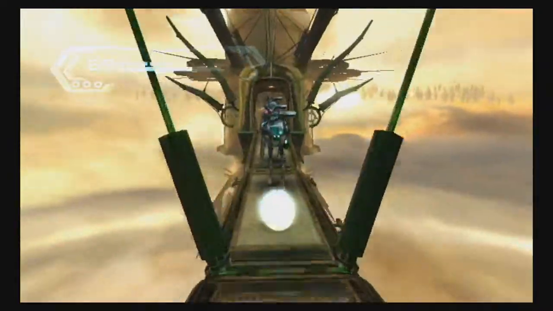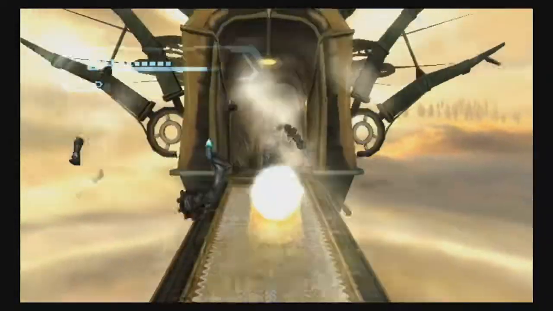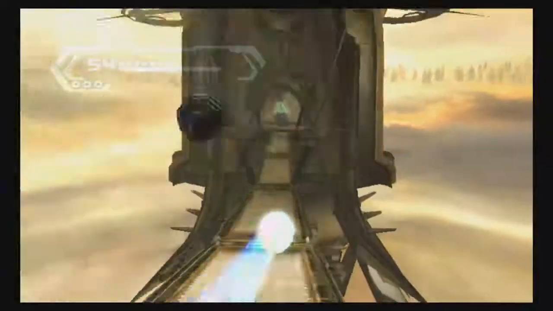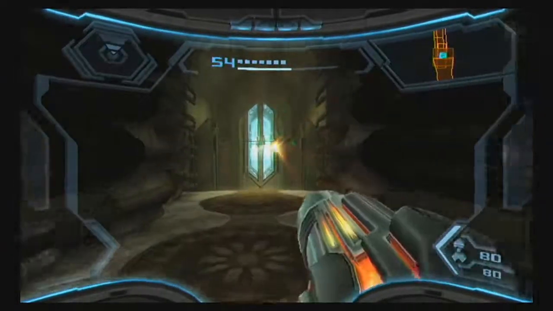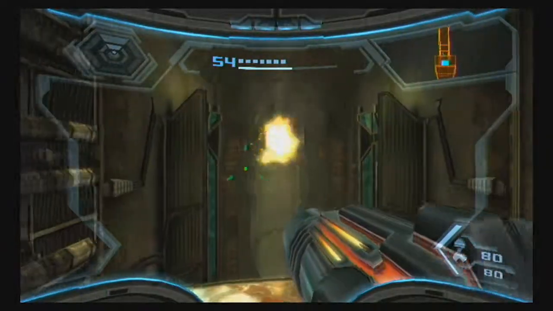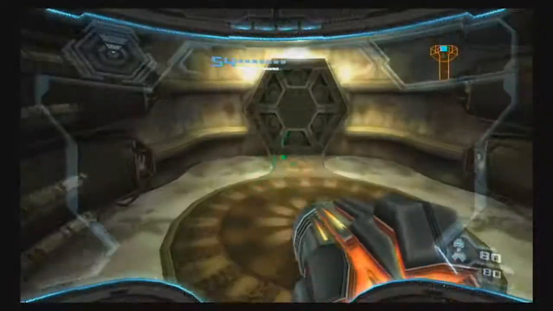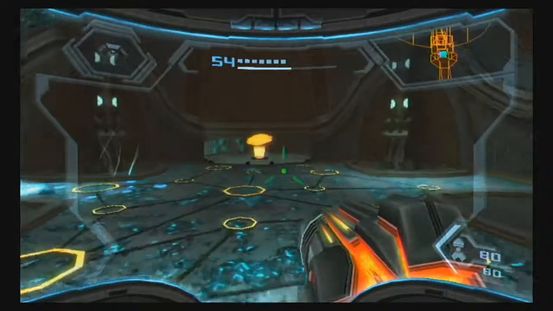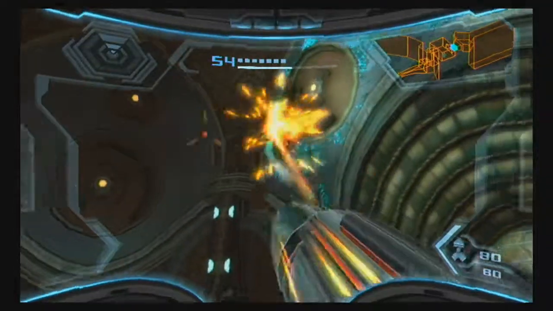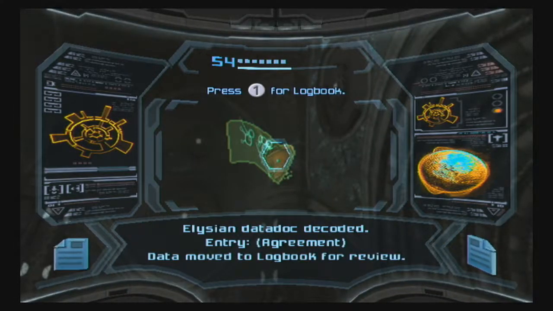So, I think this is where you can get that friend badger. So, you use your boost ball here, and just bowl through these tin bots. You don't get bowling for bots. So, more things to shoot, and more times that we need to use the screw attack. So, this will finally get us to the landing site that we've been seeking out. And make sure you don't miss this lore entry either. It's a bit out of the way.